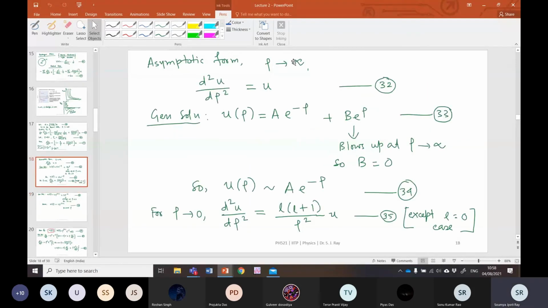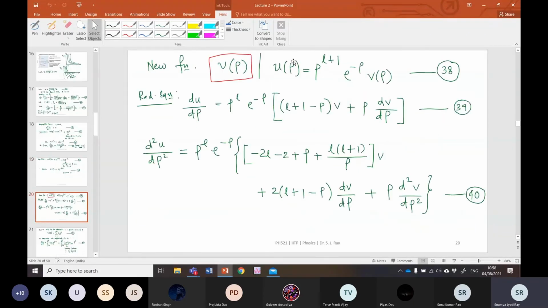and e to the power minus rho can stay. So if I want to take the next step, I have to construct a wave function where I know how it behaves in the asymptotic limits. When r goes to 0, what will be the functional form of the wave function? When r goes to infinity, what will be the functional form? If I know these two, then the final wave function will be a product of these two terms and another term which is a function of rho or r. Is it clear?